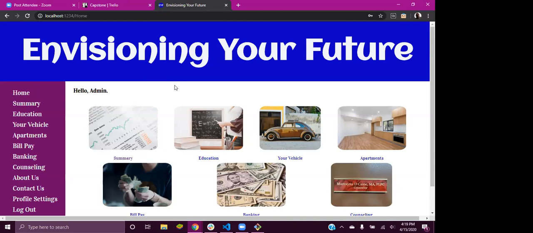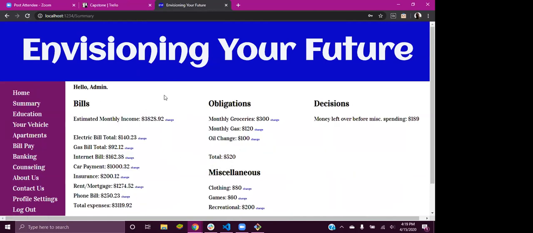And users will have the option of using the nav bar to the left here, or the actual icon to click on where they want to go. So for the summary here, that gives the user a rundown of how much money is estimated. This is a dummy for admin here.